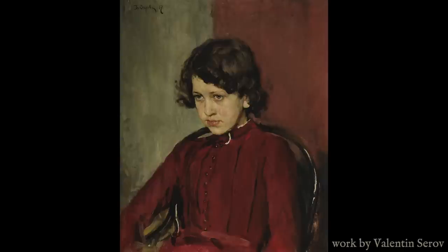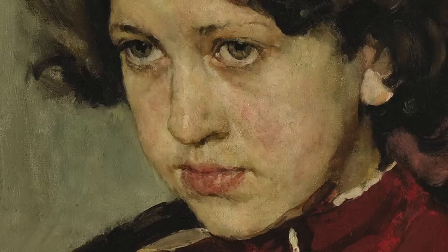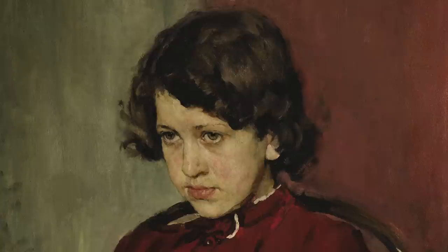Now let's take a look at Valentin Serov, a Russian artist, and this beautiful portrait. Notice how he has not over-blended his colors. You can see all the swirls and jumble and mix of pinks and browns and greens. He hasn't taken a big soft brush and blended that cheek up — he's left it all nice and rough. Look at the hair: it looks nothing like hair. It's just a big mess, but it's very abstract.